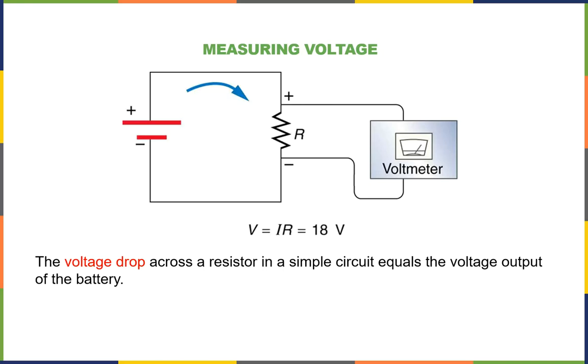Now we call this kind of connection parallel. Is that how I spell parallel? Probably not. Yeah. Okay, it's parallel because you have the top connected to the top, the bottom connected to the bottom. So the top of the voltmeter is here, the top of the resistor there, those connected together. Bottom of the resistor connected to the bottom of the voltmeter.